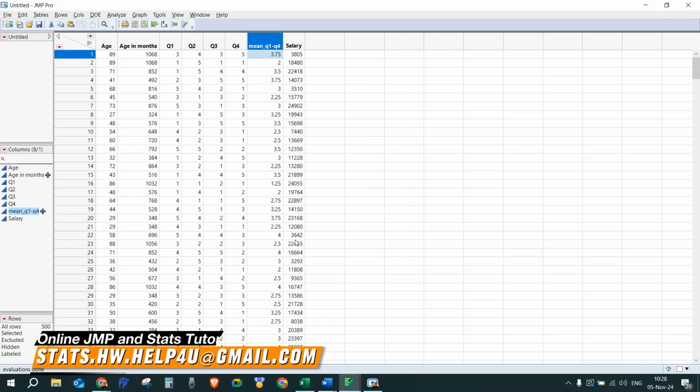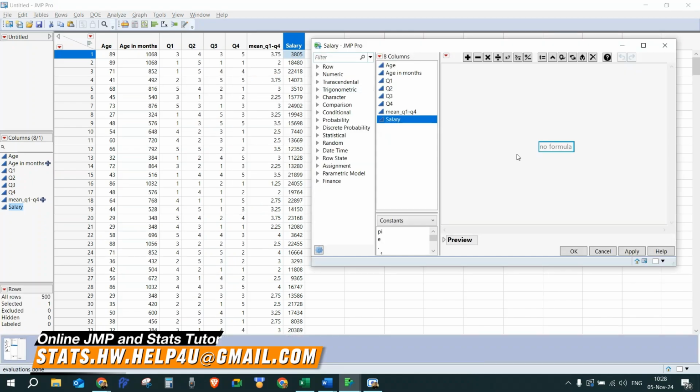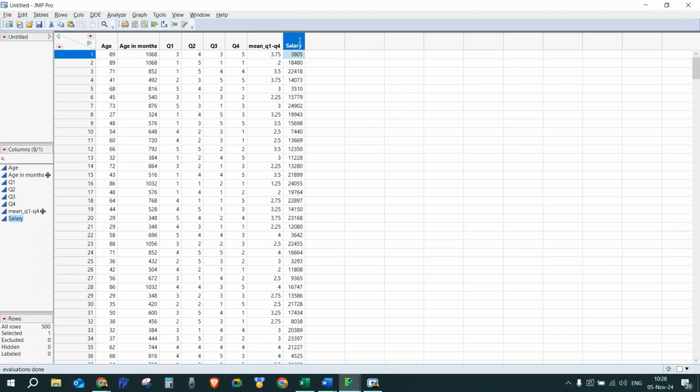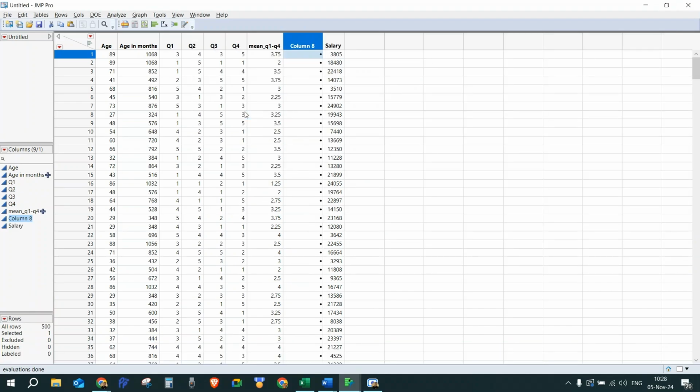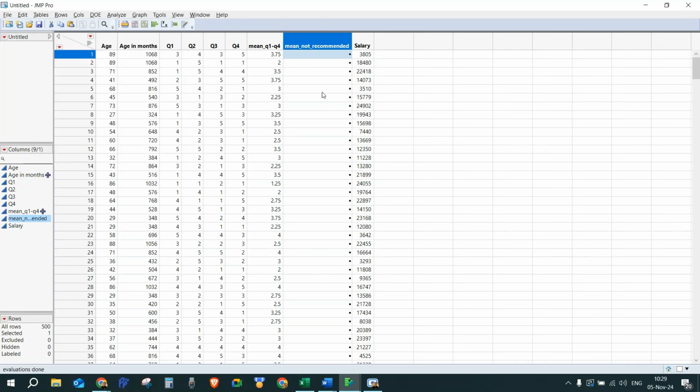I can also do just the mathematical form of mean. So that means I can do, let's do something, but it's not that much of a good option. Let's do insert column, and let's call that mean not recommended. The reason it's not recommended, I mean, it's possible mathematically, but it's not recommended because sometimes we have missing values, and this one is overlooking this. So this is not a good idea to do it, but it is an option.